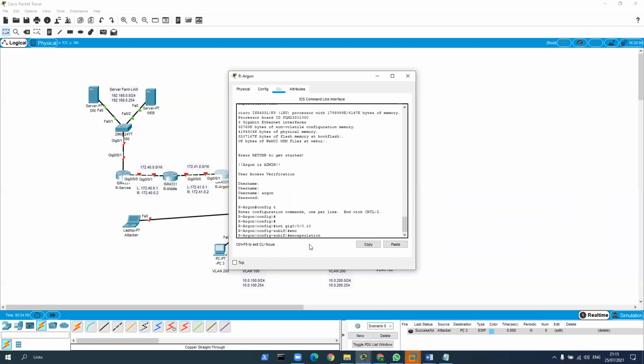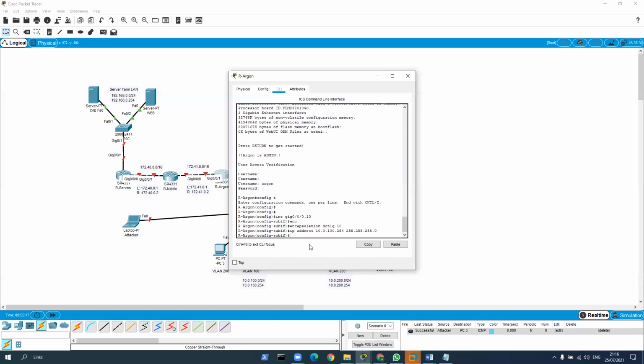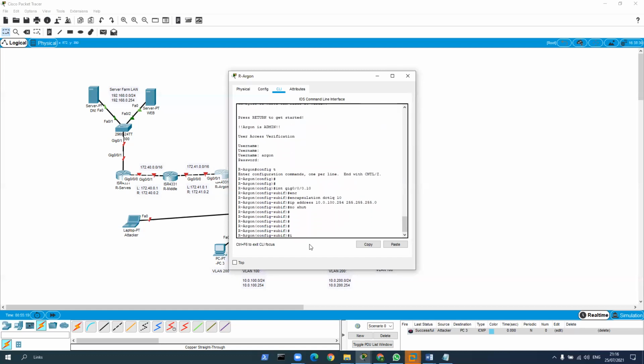Let's do encapsulation dot1Q, and it's going to be 10 for VLAN 10. IP address 10.0.100.254, 255.255.255.0, and no shut.